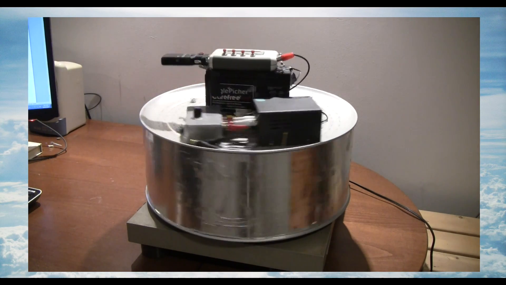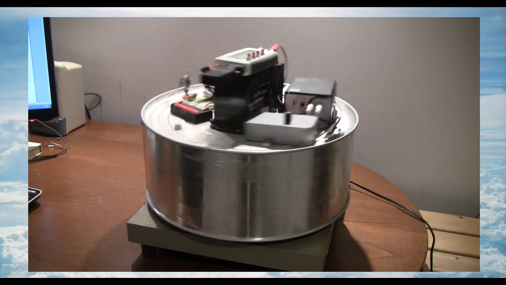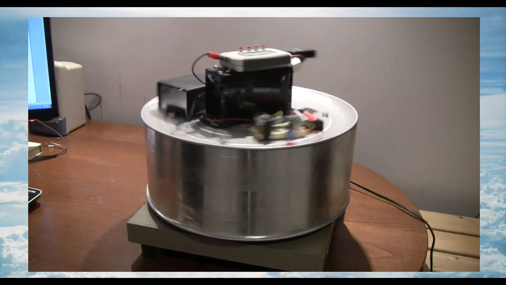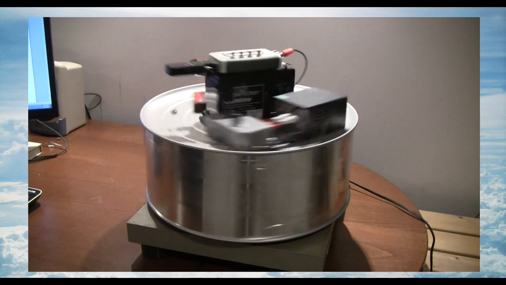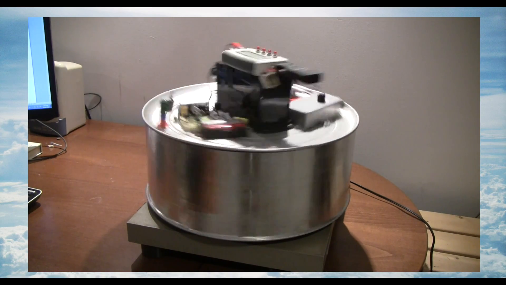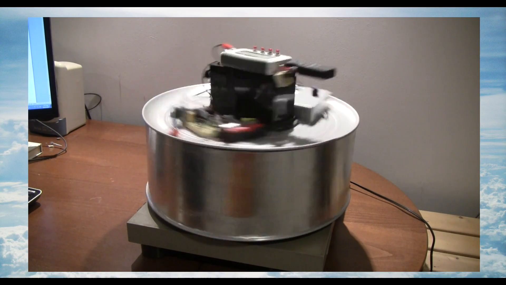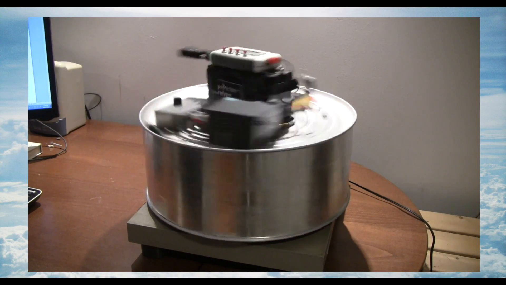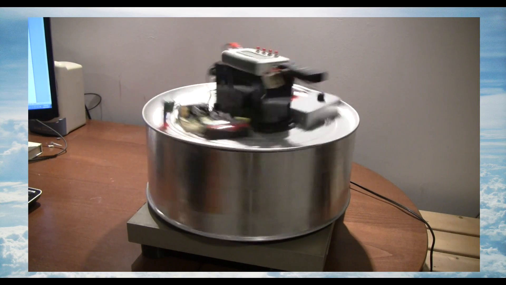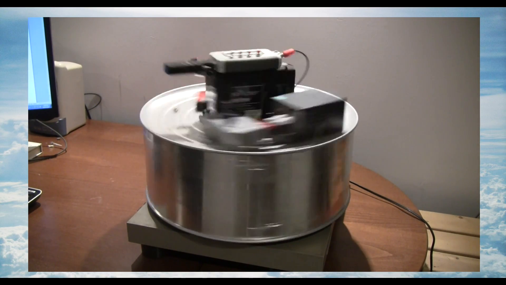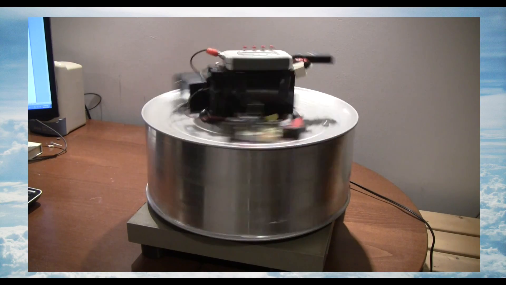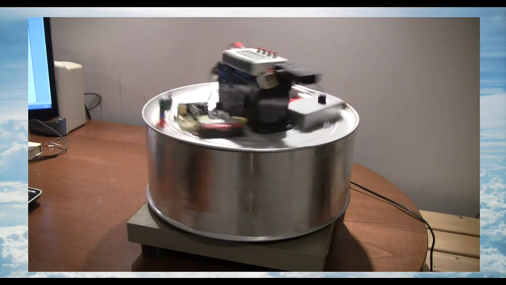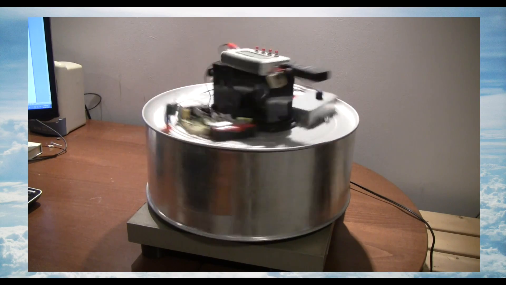After becoming aware of the Keene patent in 2015, I attempted a scientific replication of their work, in particular the device that was cited in Figure 3A of his patent. The device is shown rotating on a turntable in this video. My purpose was to measure the polarization of the capacitor using a battery power supply and data logger that rotated with the device. I also used Keene's method of pulsing the magnetic field so that it would be possible to compare the effect of rotation, the effect of the magnetic field direction, and to contrast with suitable controls, such as pulsing the magnetic field when the rotor was stationary.